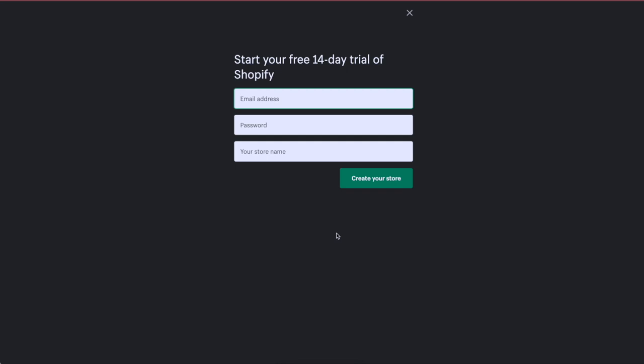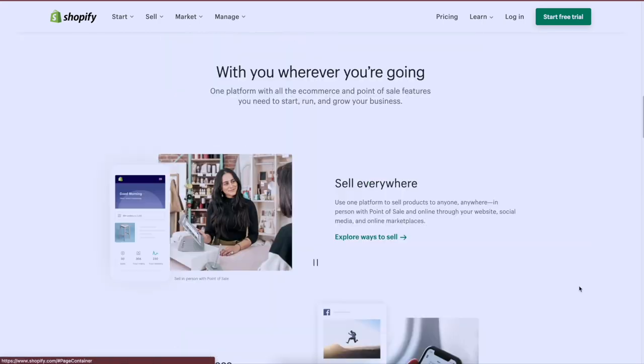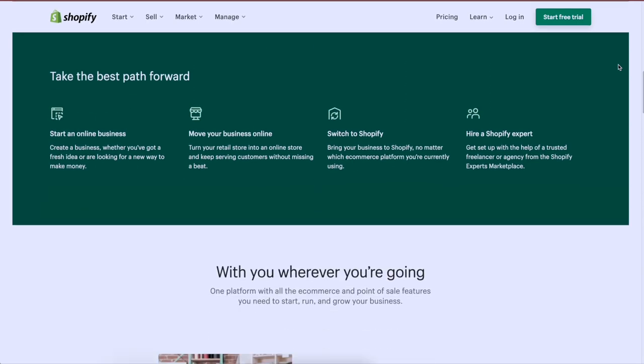FOMO factor: aiming to make e-commerce accessible for all, Shopify's landing page doesn't need any FOMO factors, yet still manages to attract millions of users around the world with many attractive offers. However, if there's a special campaign coming, Shopify won't miss the chance at this high-converting effect. Form design: the form sticks to its simplicity philosophy — visitors only need to leave their email, then will be pointed to a standalone registration page, so as not to add any unnecessary distraction to the page.